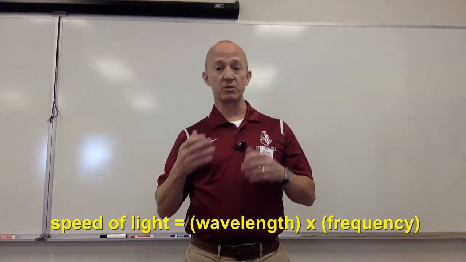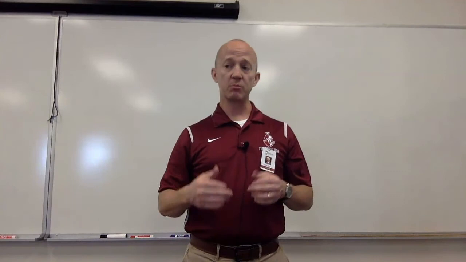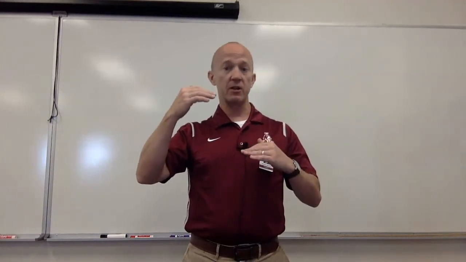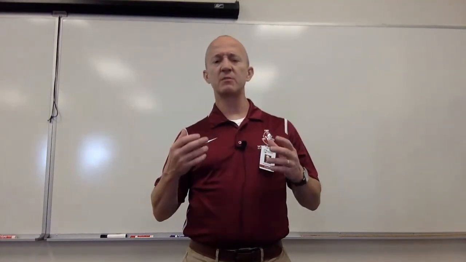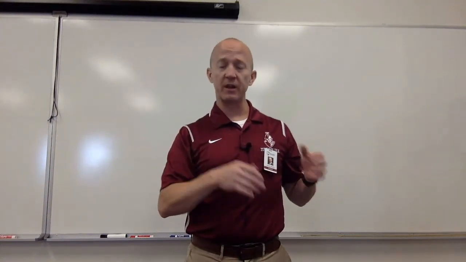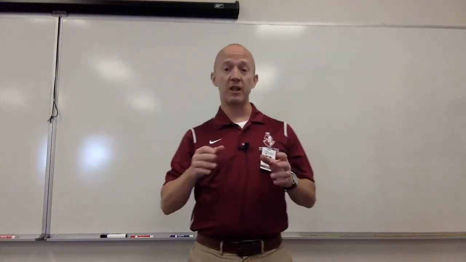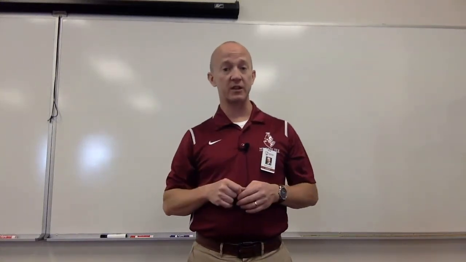The speed of light equals the wavelength of the wave times its frequency. We talked about the inverse relationship between wavelength and frequency. That is, when wavelength goes up, frequency goes down, and vice versa. And then we spent some time on the electromagnetic spectrum, showing the different ranges of the spectrum, including the range that we see, visible light. We'll continue our discussion of light and how it relates to electrons in the next video.